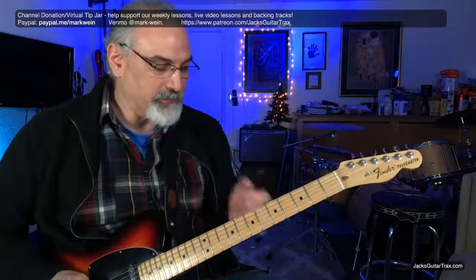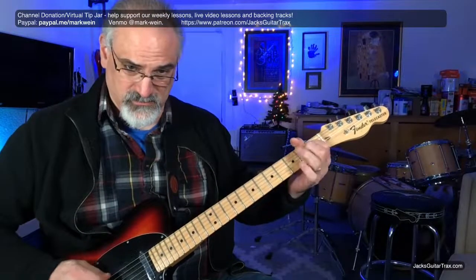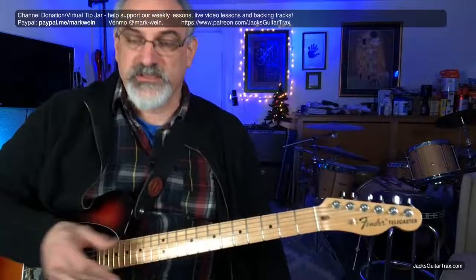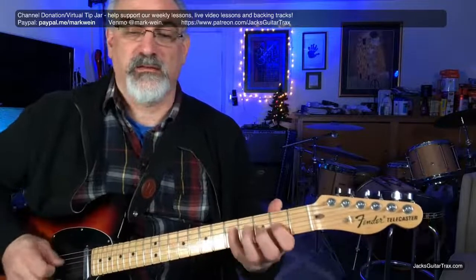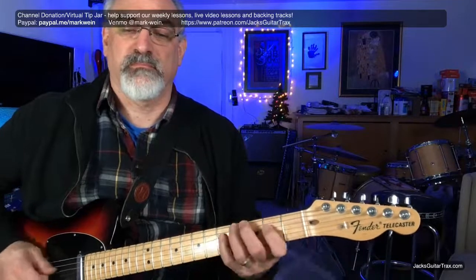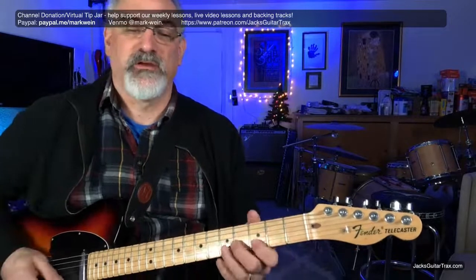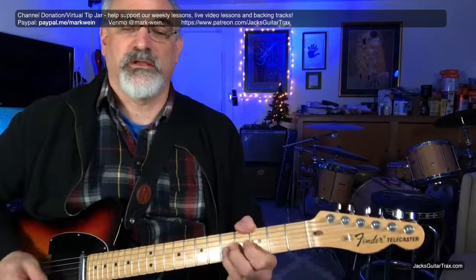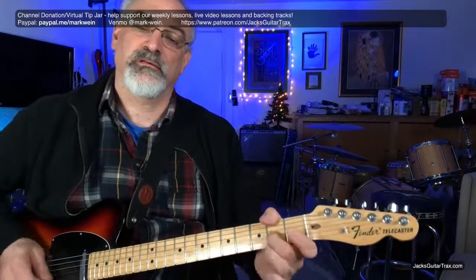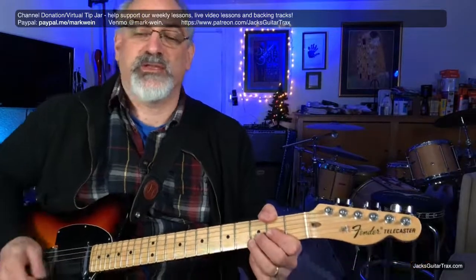Some of the stuff that we'll talk about today is playing the minor pentatonic and blues scale stuff in the open position with all the open strings, taking the position above it and combining that. You've got the Albert King and BB King boxes, but when you mix them with the open position, I get some other cool things out of it.